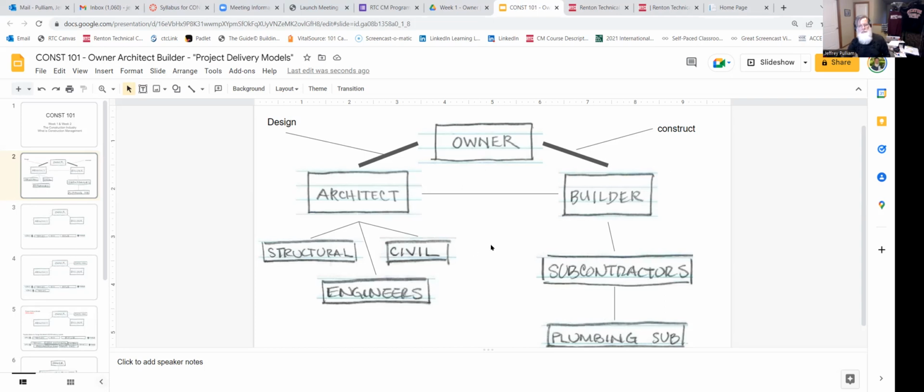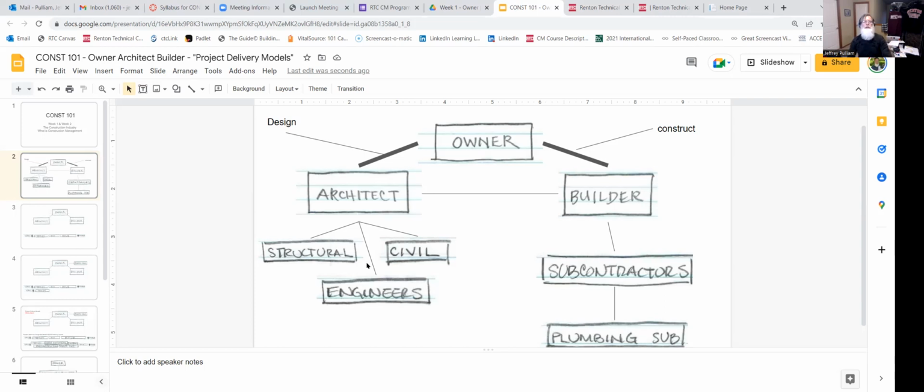And so the idea here with this org chart is to start to see the relationship of how the three main parties that we typically talk about in construction management, the owner, the architect, and the builder, relate to each other. On the design side, the architect is managing that component, and on the construct or build side, you've got the general contractor or the construction manager. And that's the side that we're learning from. That's the side that we have our point of view and our perspective from as we look at the process.